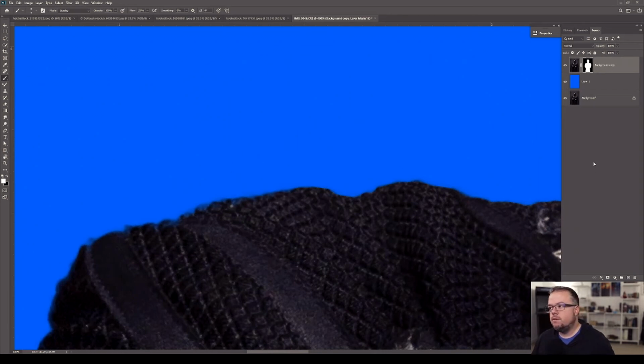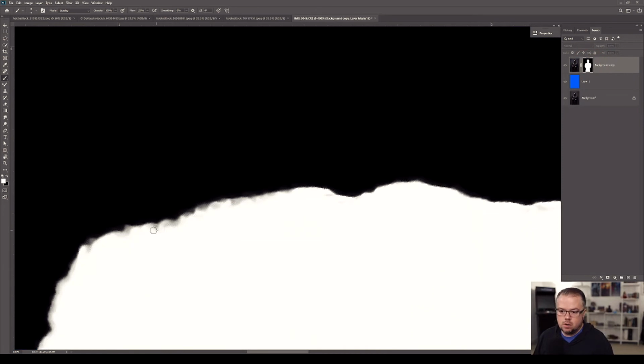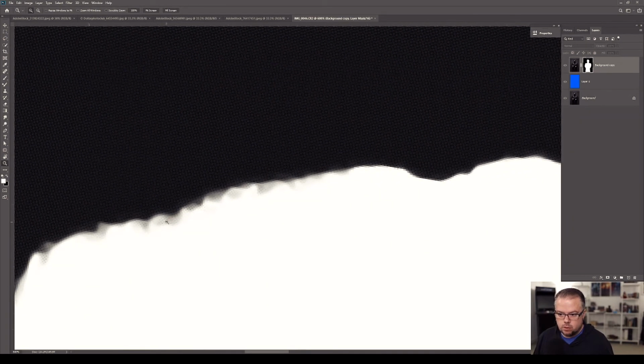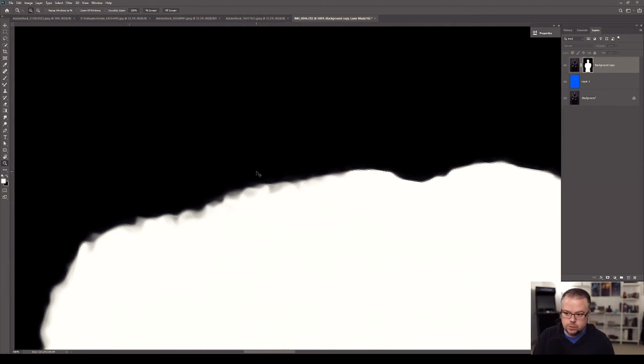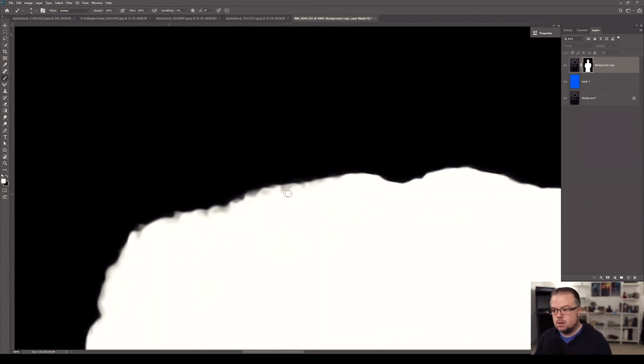Let's take a view of the layer mask itself so you can see a little bit more of what we're doing. By the way, to go into the view of the layer mask, I just hit Alt or Option and then click the layer mask itself. As you can see, I'm shoring up on the inside. These areas through here are so rough, and it's just a little bit of fringing that I want to clean up to make a better selection.